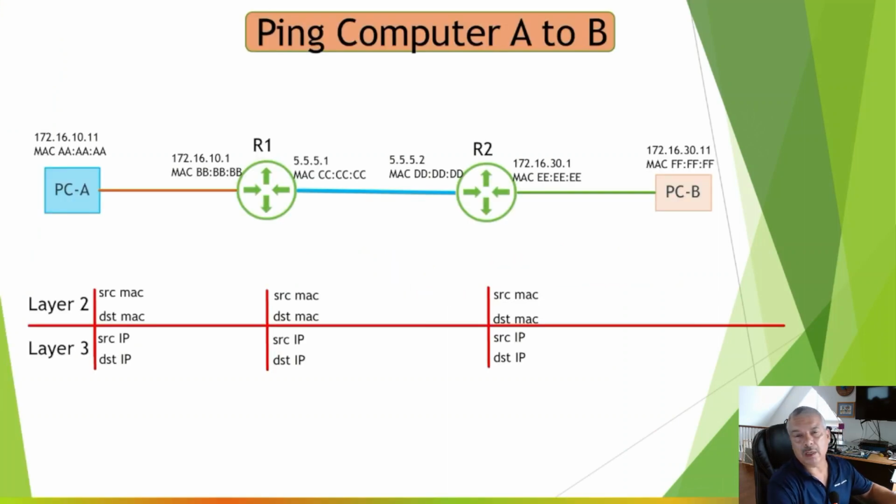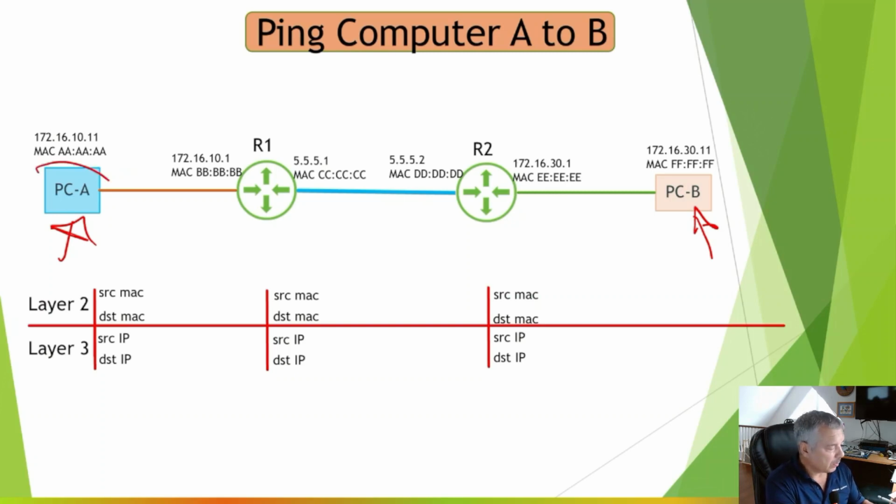So in my little diagram I have here, and this is important because capturing packets is one thing, but understanding what's going on underneath the covers is another, and you need to kind of know this. So in this example, I've got a couple of PCs. I got PC A and PC B, right? So there's a couple of computers there.